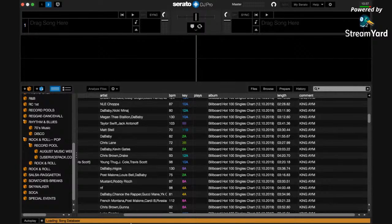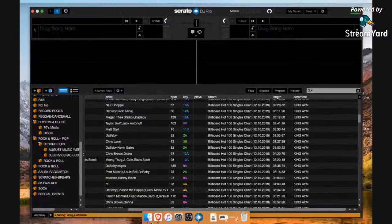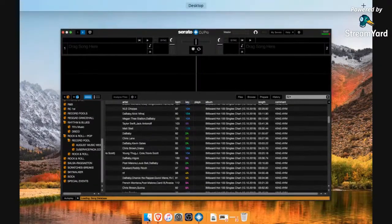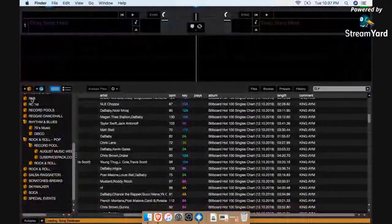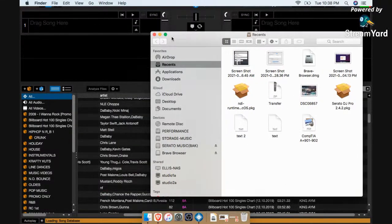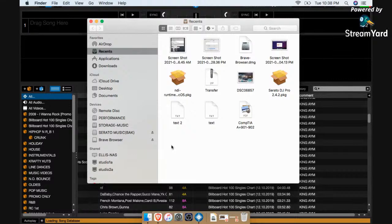So let's pull up, because here is where Serato suggests to put your music. And this is if you're not going to create crates. If you're the type of person who's not going to create crates or folders, and you just want nothing listed here, nothing listed on this side. I'll do it in a minute, once I start creating crates, I'm going to explain everything you see on the screen and how it works.